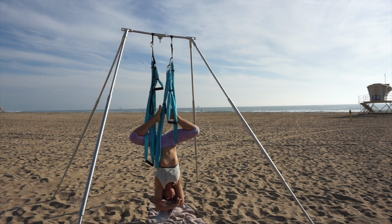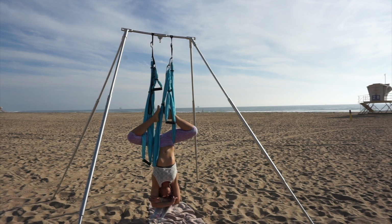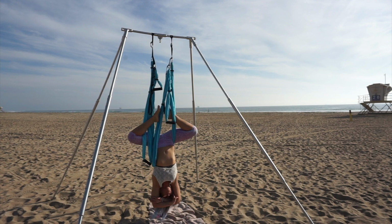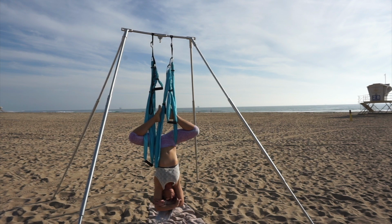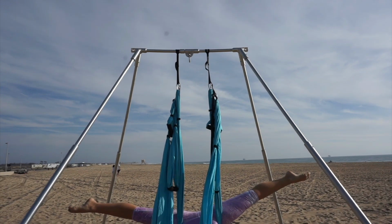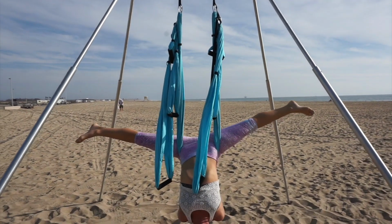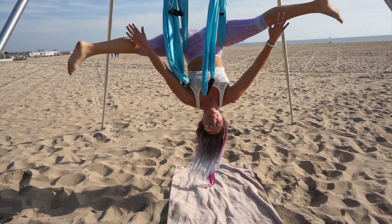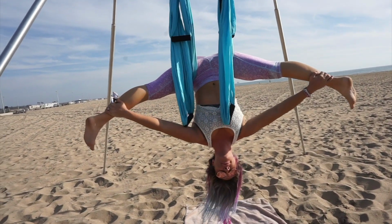Nice, slow, deep breath. Two more big breaths in. Take the legs out wide. Interlace the hands behind your back. Point and flex your toes. Spread your toes wide. Option to grab your calves, your thighs, maybe your feet, your toes. Take it a little further.